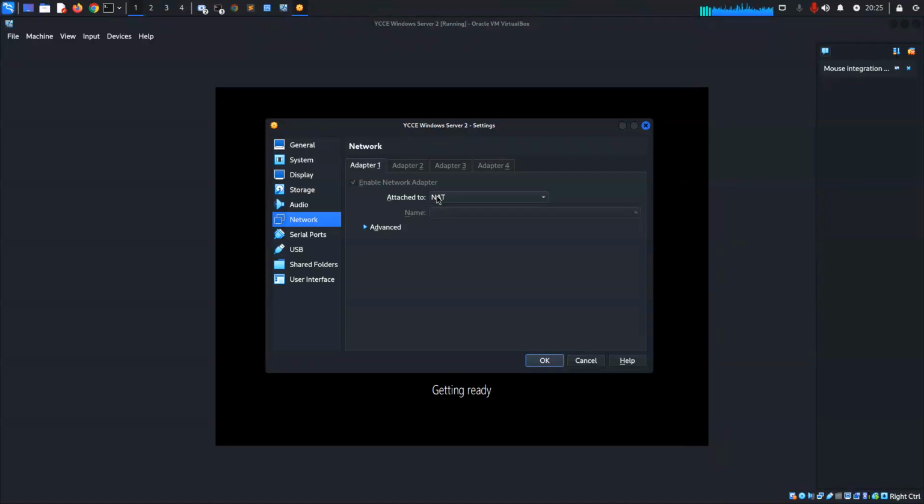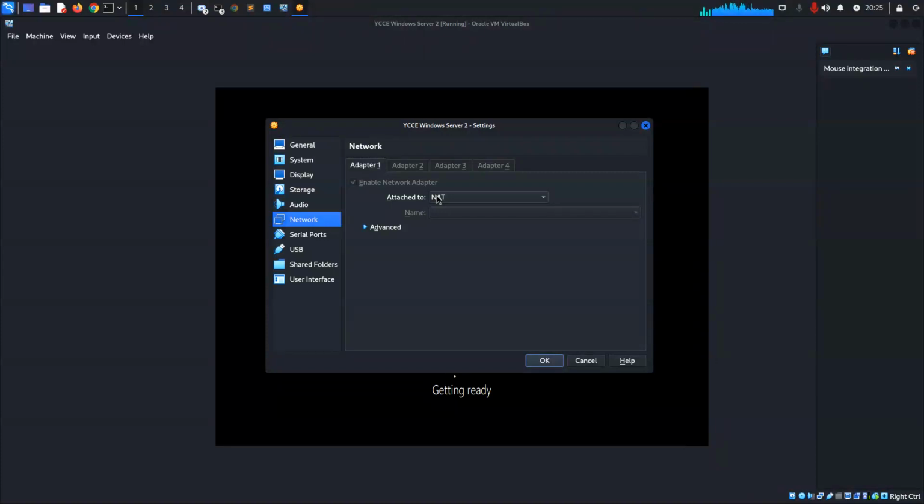We are using that network for internet connectivity because a few tool installations are needed. Also, in the NAT network, we need to set up our static IP. The IP which we are getting currently is a DHCP IP, which means we are automatically getting the IP address from the provider.